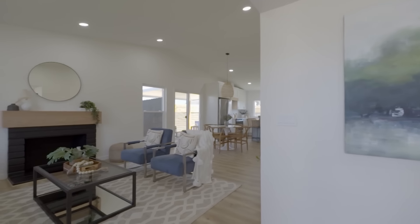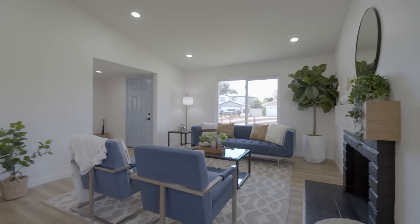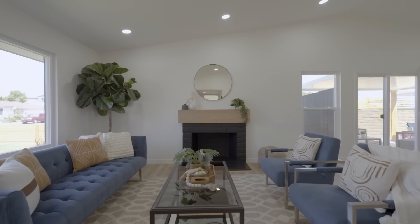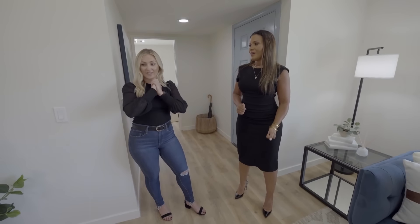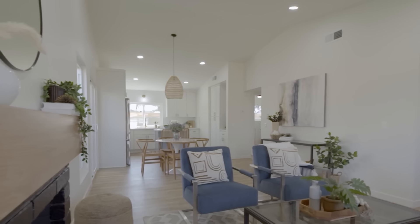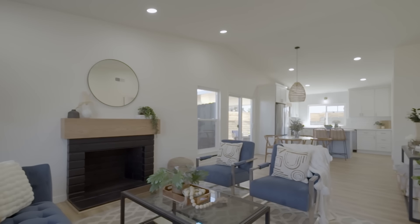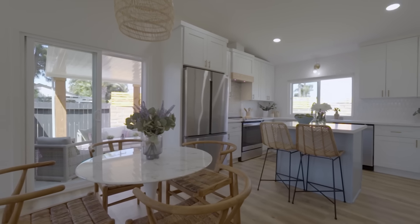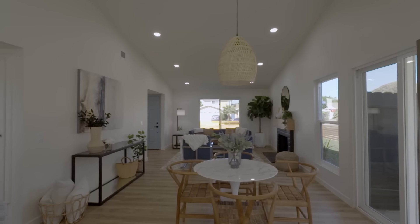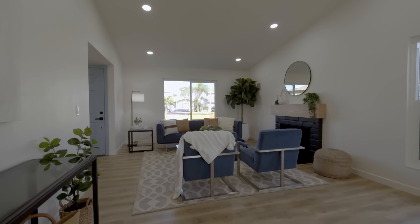Welcome to Allison and Juan's flip. Wow — we have a wow off the bat. It looks great in here. First thing you want to see is just the openness. I'm so glad that's your reaction, because when you walk in now, it is that wow factor. The wall is gone. Your eyes go to the mantle, the vaulted ceiling, the beautiful island, the kitchen — it just doesn't stop from the front window all the way to the back. That's what buyers in this market are looking for — something open, bright, airy, and beautiful finishes.